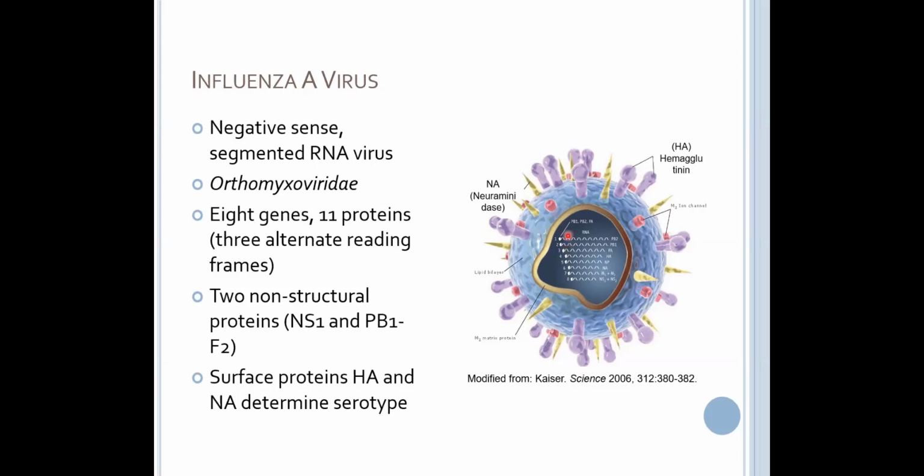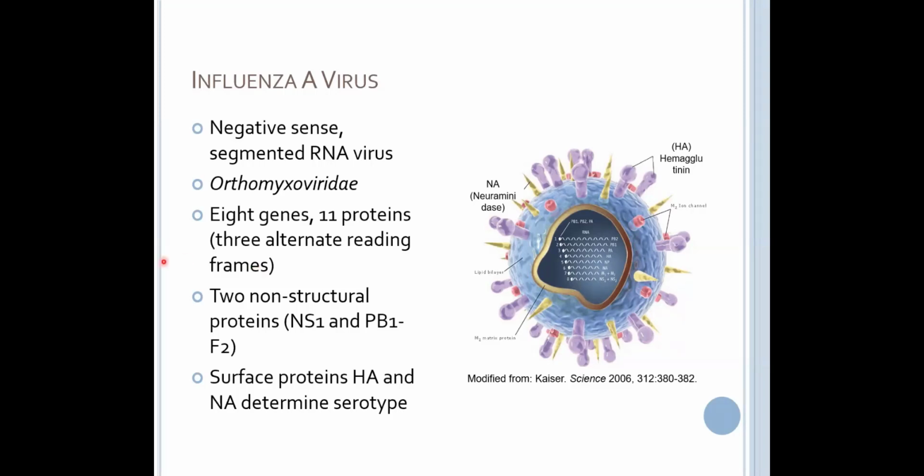And it's segmented in that there are actually 8 separate segments encoding the entire genome, and all 8 segments have to be encapsulated in the virus for the virus to be productive and cause productive infection. So these 8 separate genome segments encode around 11 proteins. People occasionally discover a new protein in an alternate reading frame. Not all of those are actually required, and they come and go in different virus strains.